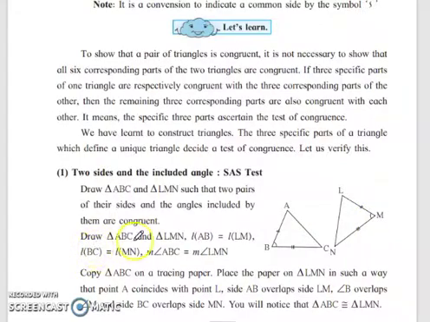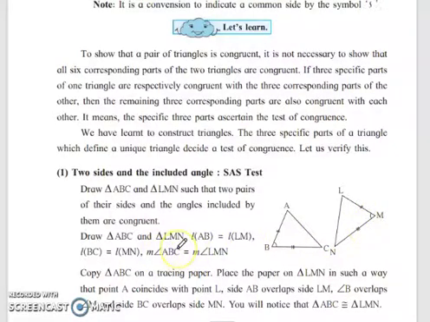Draw triangle ABC and draw triangle LMN. Then length of AB should be equal to length of LM. Suppose we take this length of AB as 5 cm, then we have to draw this LM as a 5 cm length side. Now length of BC must be equal to length of MN. If this side BC is suppose 6 cm, then the length of this MN should also be 6 cm.